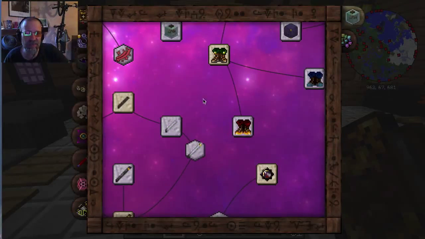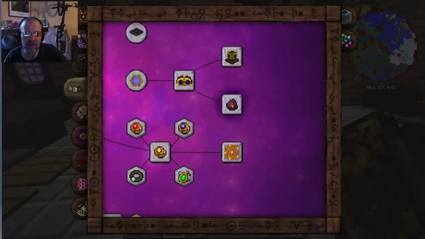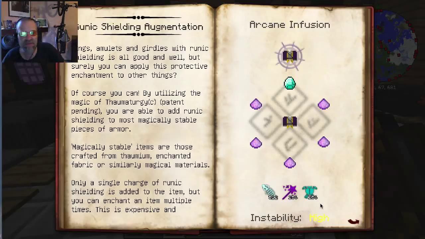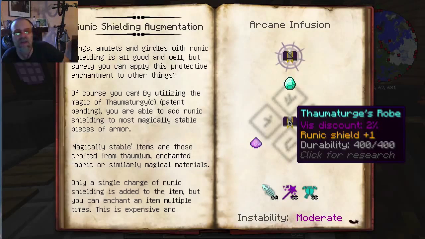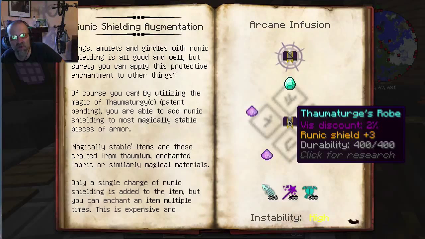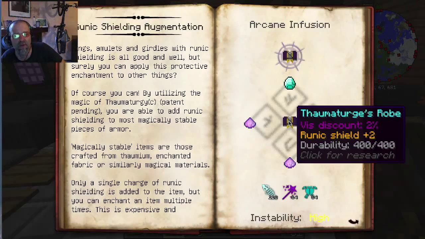But there is the thing where you can add runic protection to your armor. You can add runic shielding to your armor. So that's the next episode, we'll do that. This is high. Actually, how much instability it has depends on what level you're trying to get to. But anyway, I'm going to do one of those in the next episode on camera, and then I will do the rest of it off camera because it's going to take a little while to do it.